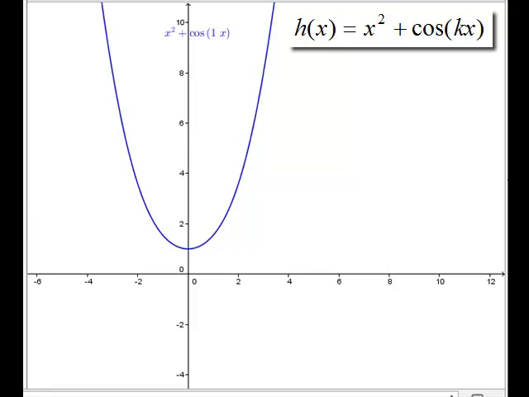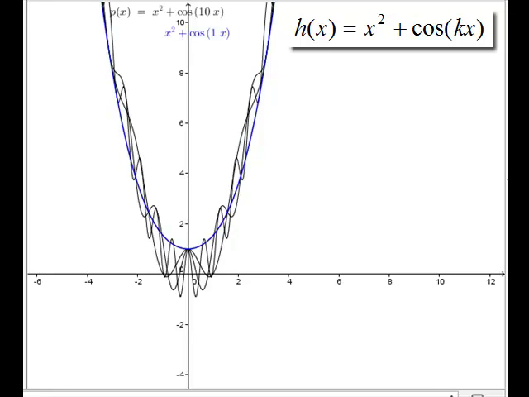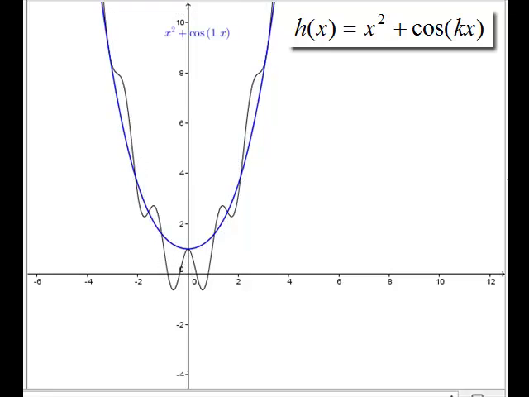And then it asked us to do it for k equals 3, 5, and 10. So let me add those, and you can kind of see what's going on. So there's with k equals 3, with k equals 5, and with k equals 10. It gets quite a bit more busy. So then it just asked us to do it for k equals 3. Well, what I'm going to do is compare for when k equals 1 versus other values.